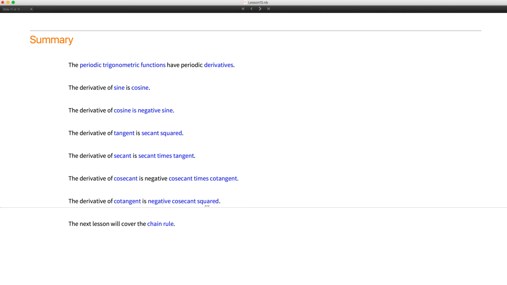This is a very short lesson, but it's a very useful and important lesson because the trig functions appear in all kinds of applications, from the motions of particles around circles to the electric currents that flow through wires. So knowing the derivatives for these functions is a great step in your knowledge of calculus. In the next lesson, we'll talk about the so-called chain rule, which deals with compositions of functions. But before then, do revise this lesson and make sure you understand the trig function derivatives.